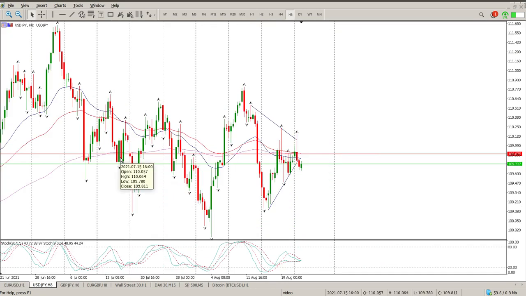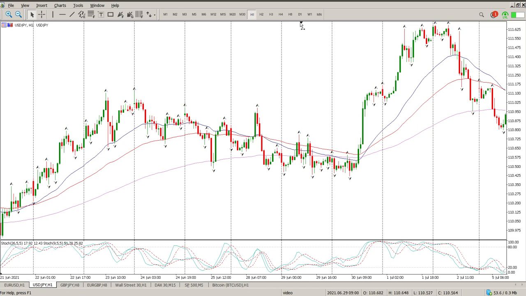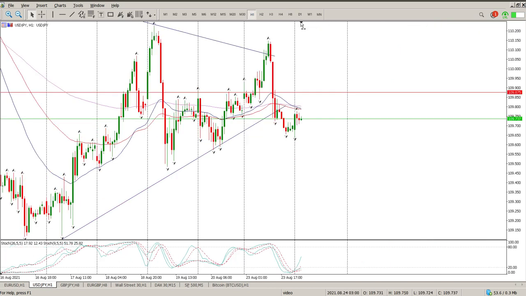Moving on to US dollar, Japanese yen. We did break some structure yesterday on the 8-hour. This thing is still all over the place. You can see tails to the upside and a bit of structure trying to form to the downside. Oscillators in the middle of nowhere. So nothing really excites me on this pair. You can see how messy it was. Big move up, big move down, big confusion.